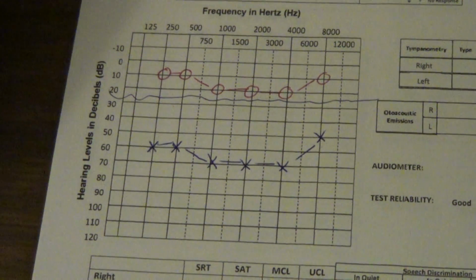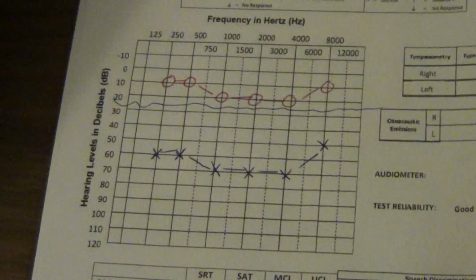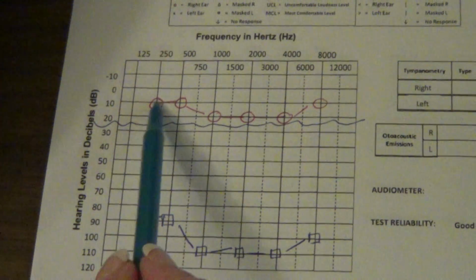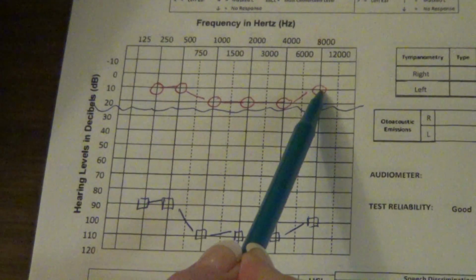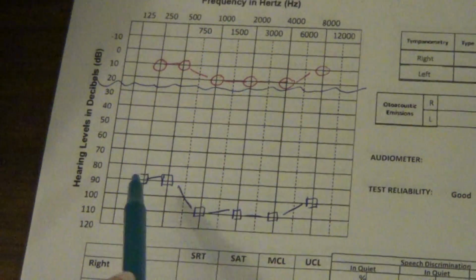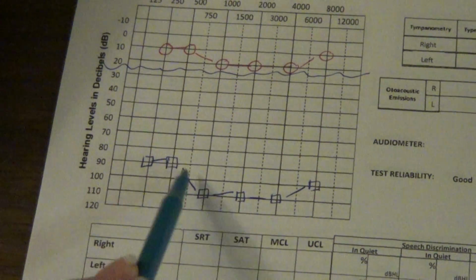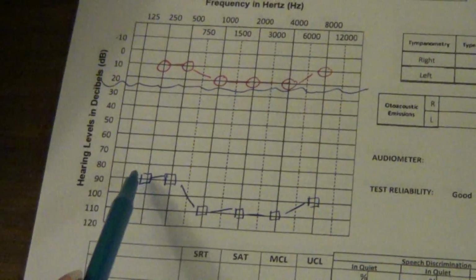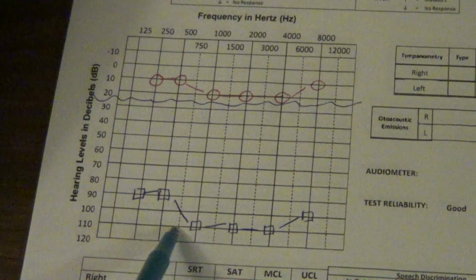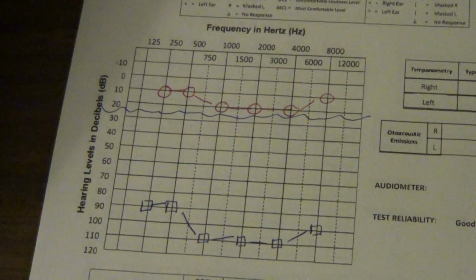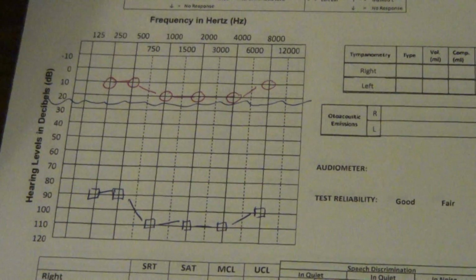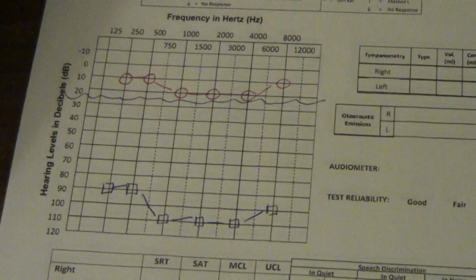What if I told you that really this is the person's hearing loss? They have essentially normal hearing in the right ear, and these are masked symbols for air conduction for the left ear. In reality, this person has a severe to profound deafness. Quite a big difference. A weatherman can be wrong, we cannot. Okay? So what's happened here?